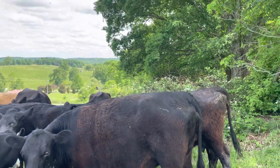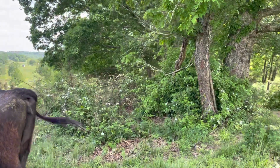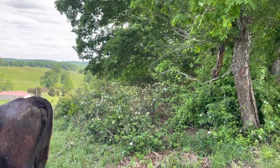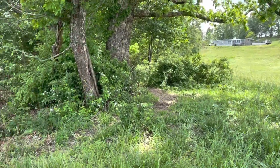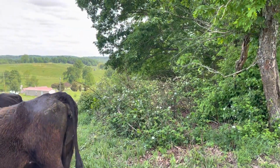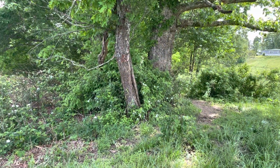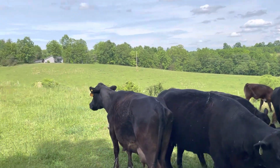But you can see right here behind them, we got rose bushes blooming, and not only rose bushes, but blackberry briars that are putting out a bloom. So all of you that have wives that can tell them apart, you can probably look at them and tell them apart real easy right now. But we got a whole field full of this on this hillside where they're all bloomed out.